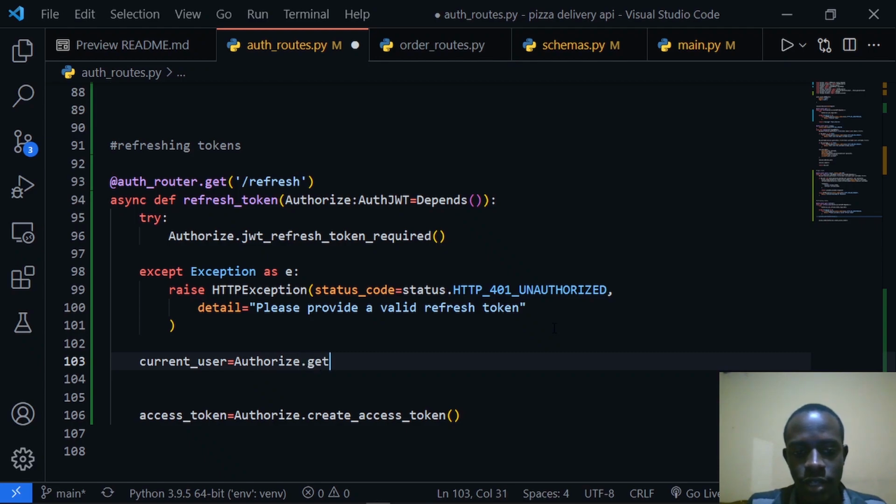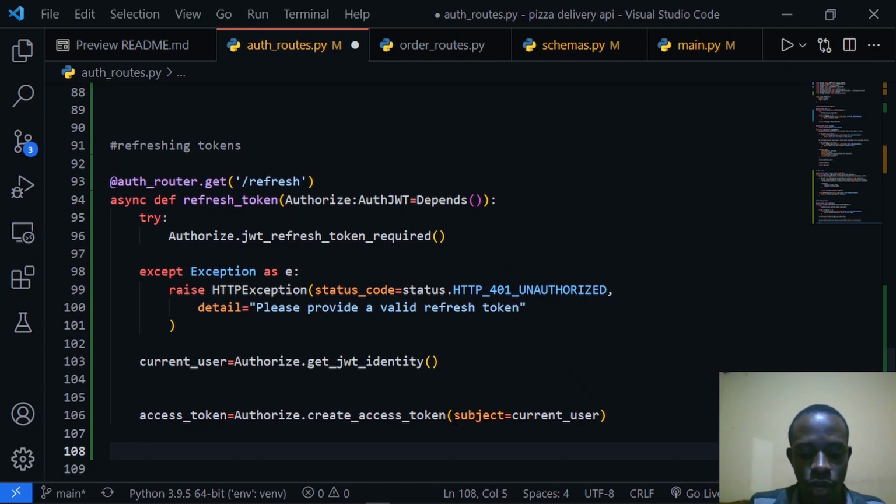In this case, we're going to call the get JWT identity method, and this is going to have the information of our current user. So we shall just pass in our current user. The subject in this case is the user who is logged in right now. So we shall say subject equals current_user.